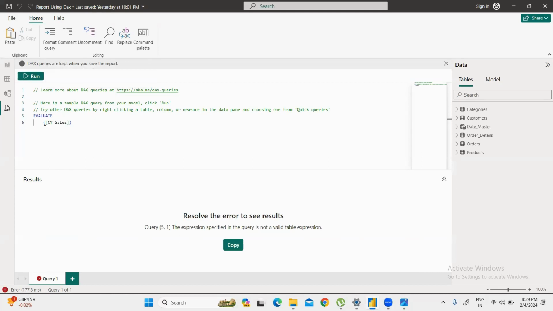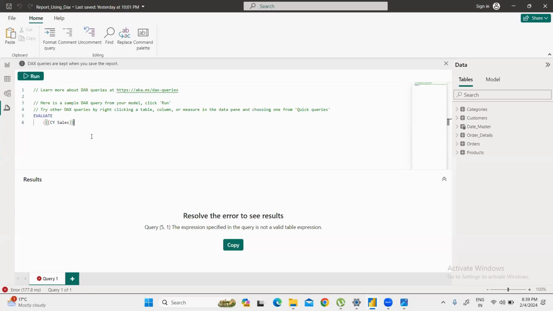So what is happening? Whenever we want to fetch data from the table, we just write our query, write a function on the outside, put the query into the parenthesis and then just press run. But when you want to see your measure and fetch that measure into a table, we will use curly brackets.